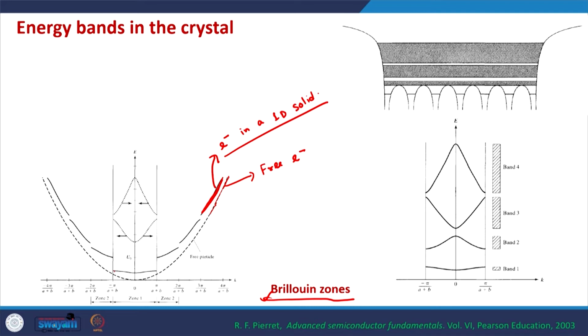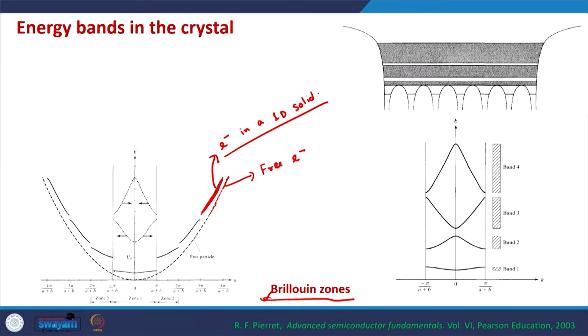And generally whenever we analyze a new material whose properties we do not know beforehand, we first try to find out the relationship between E and k for that material. That tells us a lot about how electrons will behave in that new material. So this notion of the E-k relationship and the notion of the Brillouin zone are quite important for understanding the nature of electrons in solids. There is one more point here.